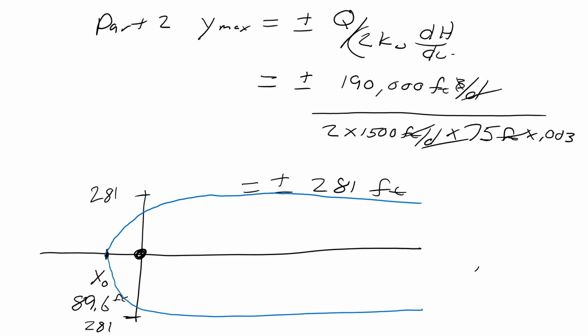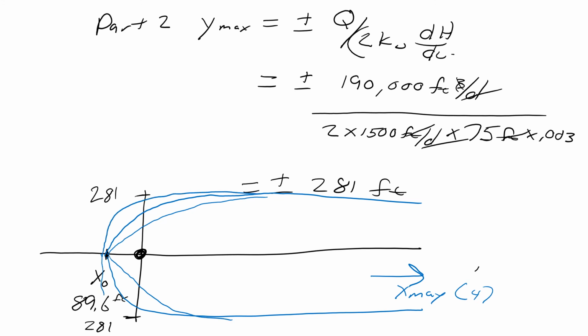What we don't know yet is just how far this way it goes. That's going to be x max, which is what we'll calculate fourth. And we don't know the shape of the front of this. We don't know whether it looks like this or like that or like this. So that's why we'd have some of these intermediate points. So that's what the next set of equations does. So part 3 are the intermediate points.